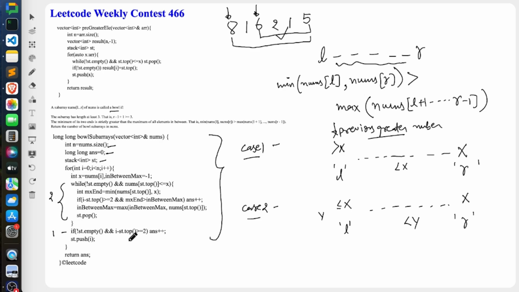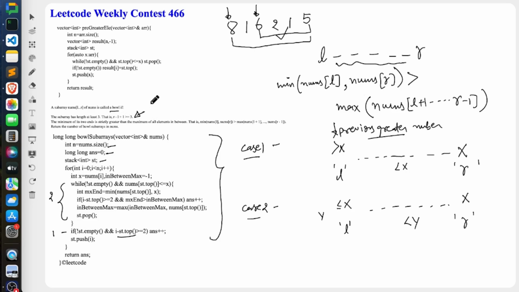So let's look at the simplest case first, case 1. If your stack is not empty, and your current index minus st.top is greater than or equals to 2, so this will take care of it. Since we know that your total subarray size will be greater than or equal to 3, right?